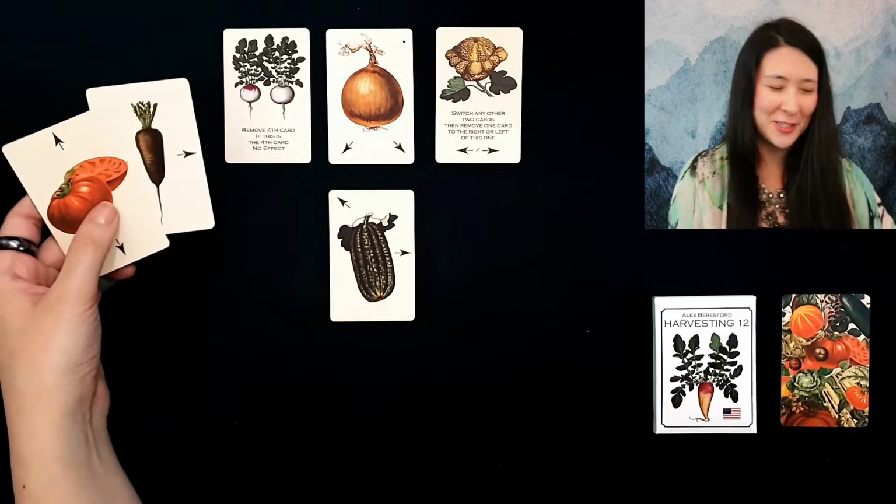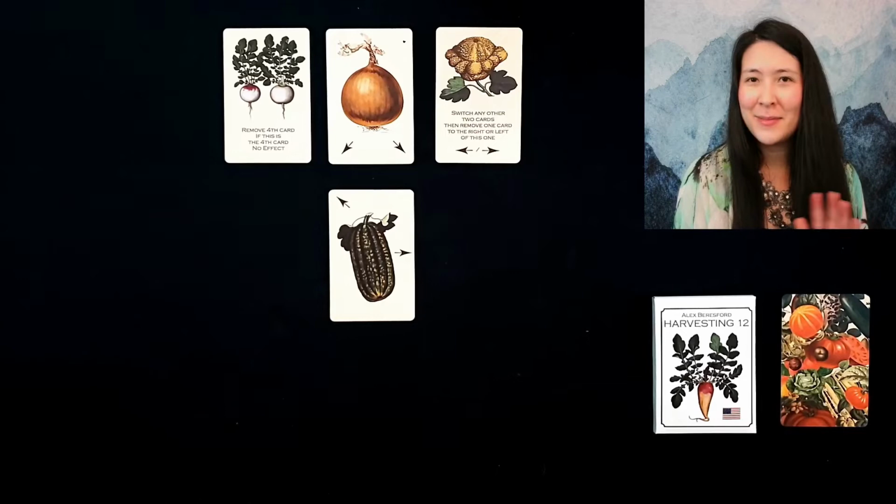All right. I love the puzzly nature of this game. The designer, Alex, also designs puzzles, which is just so cool.